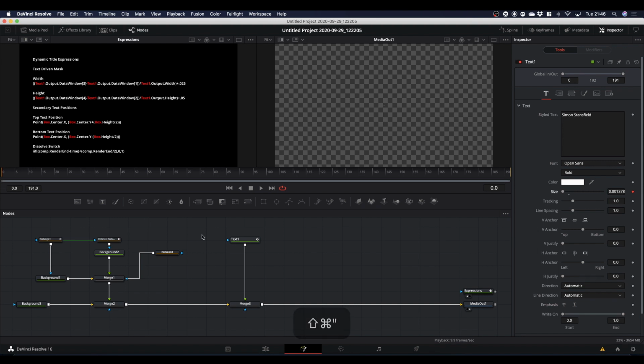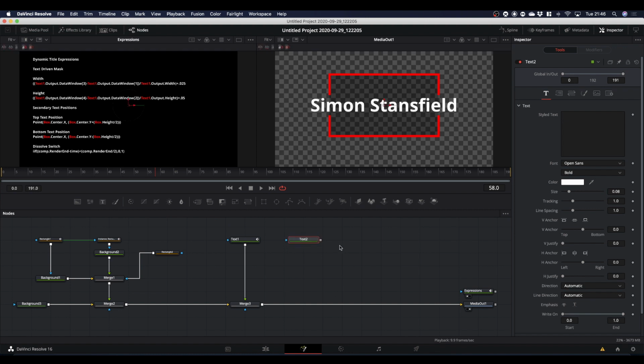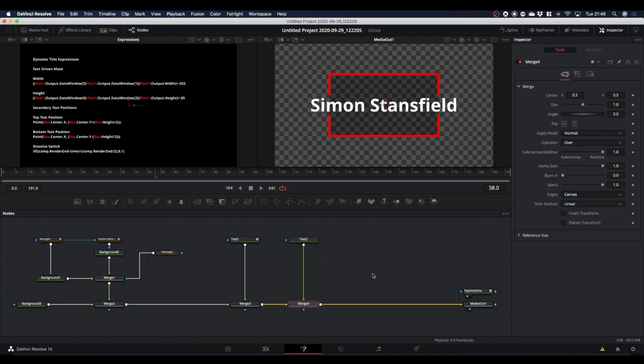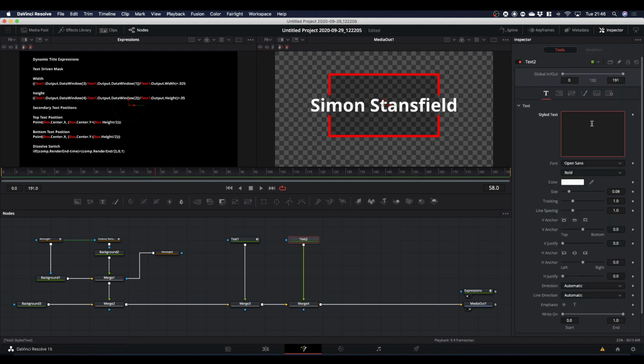Okay, so now we're going to put in our top text. For that we're going to need another text node. We can pipe it into our line, and we can put in some text.